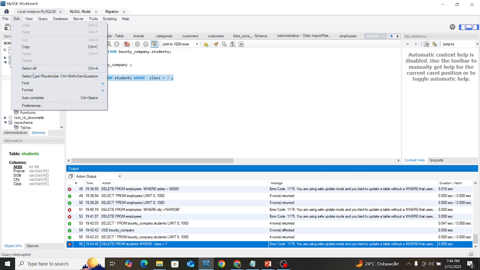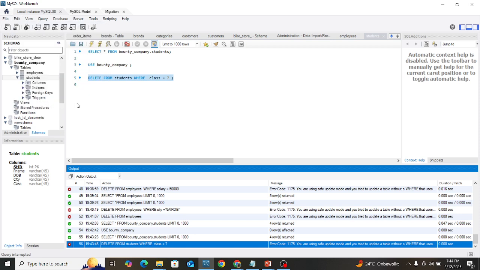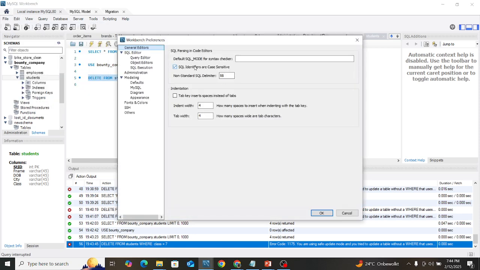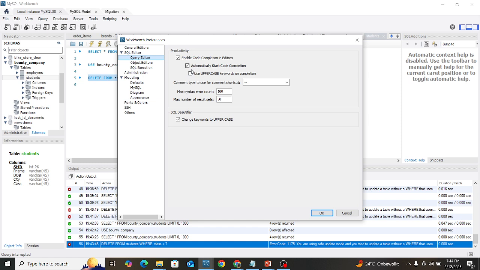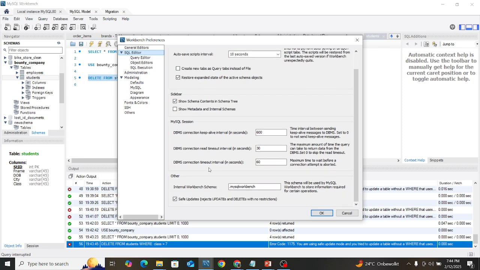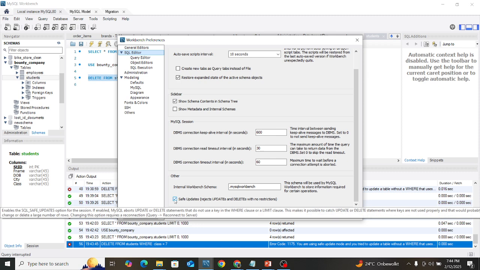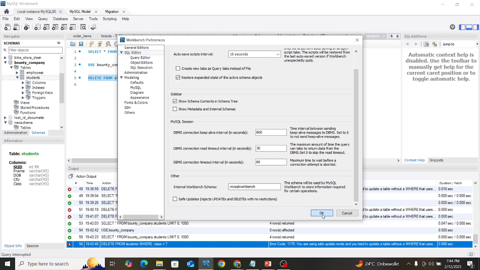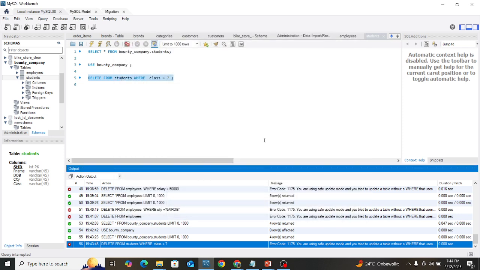Yeah, then preferences, go to your preferences, then SQL editor, click on your SQL editor. The first one. No, the first SQL editor. Then scroll downwards. Yeah, disable that. Okay. Then restart your SQL by going to the start menu.